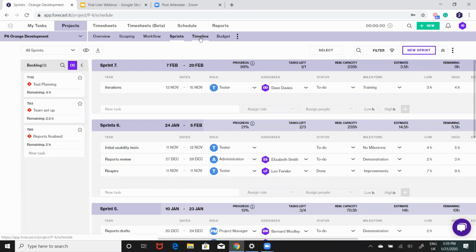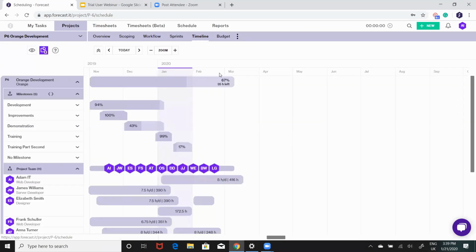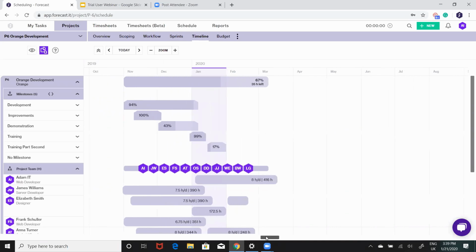Bernard simply goes onto the timeline, which is the visual representation of what he has done in scoping, and accordingly adjusts and shortens the scope of the project, as well as moving his tasks and milestones around. Now, importantly and relatedly, in projects like this, work is often governed by relationships between tasks.